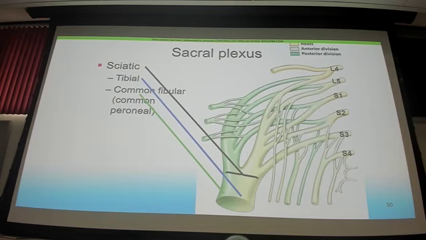Alright, now we're not studying plexus, but we're getting down to the area where we talk about the nerves of this lower extremity. The tibial nerve and the common fibular nerve are the two components of what's called the sciatic nerve. Now, the sciatic nerve comes off the lower lumbar and sacral spinal nerve roots, and then it makes that nice big sciatic nerve. And shortly after that, that sciatic nerve is going to split into common fibular and tibial nerve.